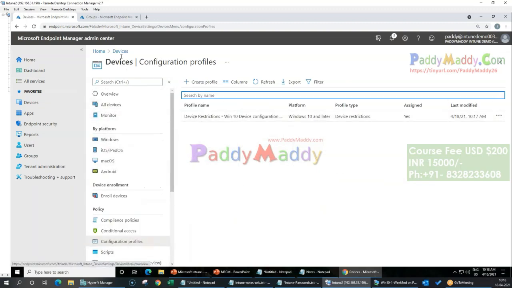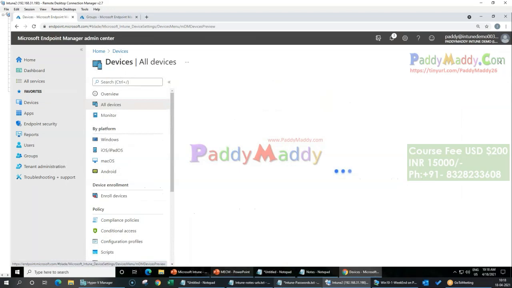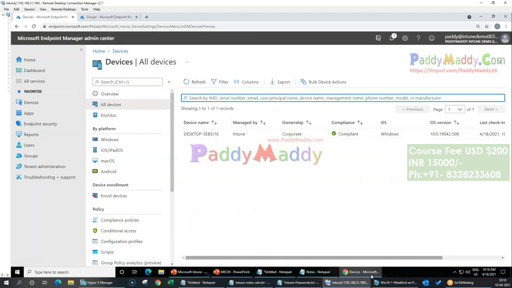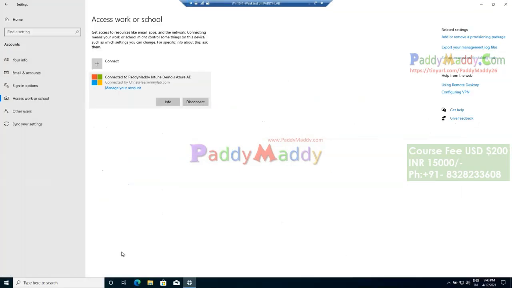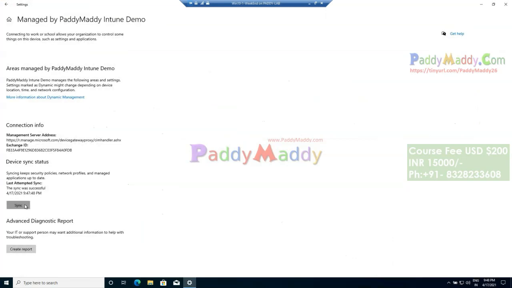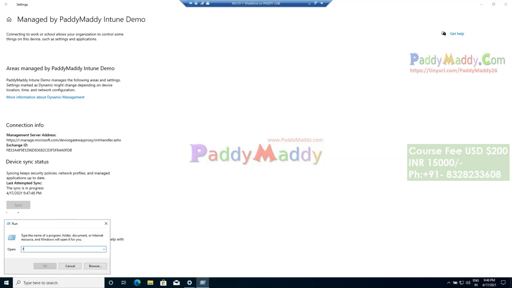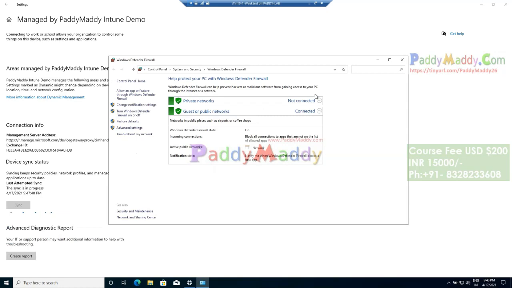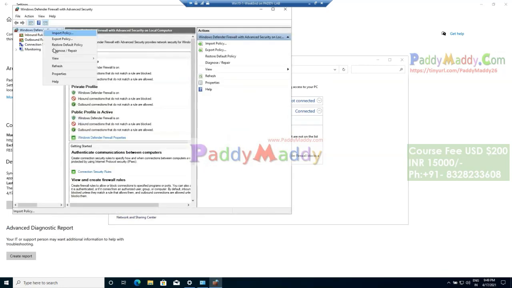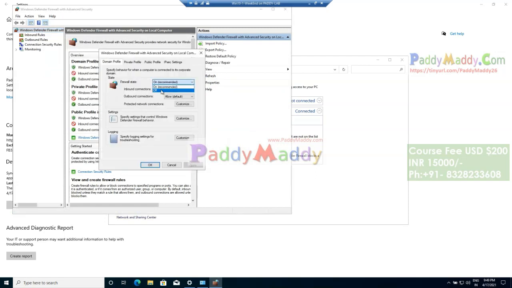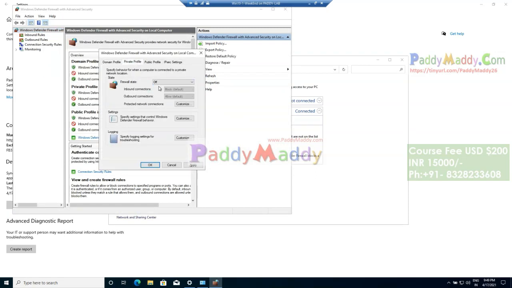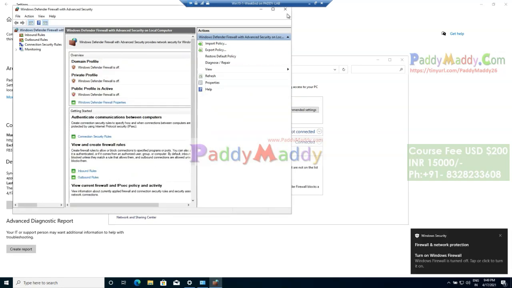So what I'll do is show you how to make this device non-compliant. For that, can you guess how I can make this device non-compliant? I can disable the firewall so that it will show my machine is non-compliant. Am I correct? Okay, I'm just turning it off and let's see what will happen.